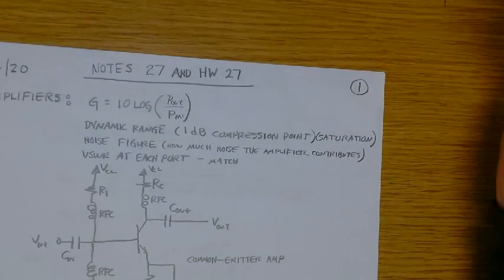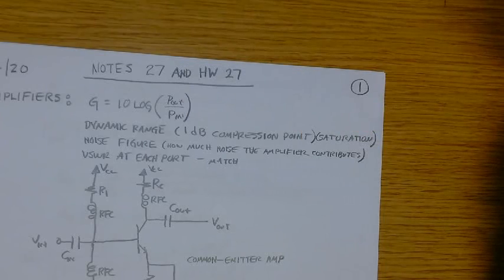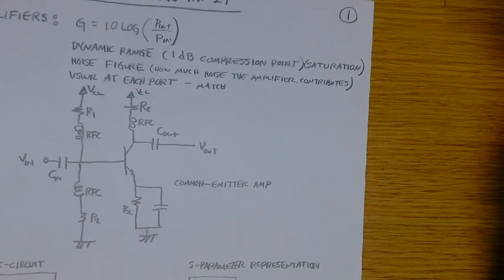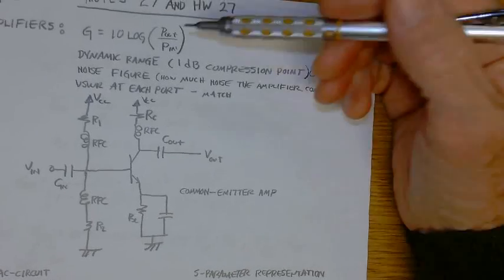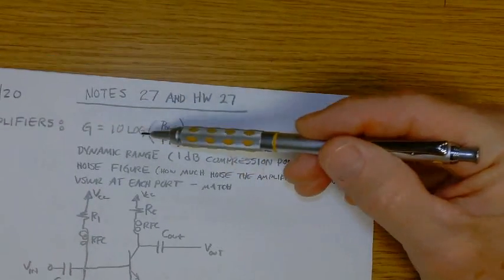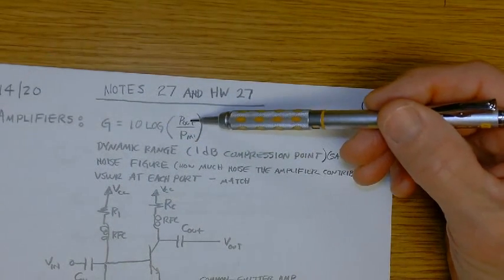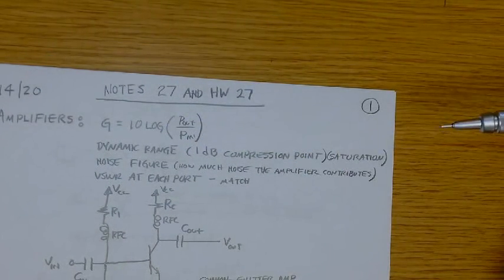Well, with the amplifier, what do you need an amplifier for? Well, obviously, as the signal comes in from the antenna, it's weak, and so it needs to be amplified. So typically, one of the very first elements in the receiver chain is a low noise amplifier. So certainly part of the design is to determine the desired gain, and the gain is just going to be 10 log of the output power over the input power.